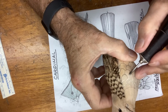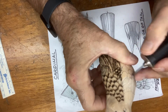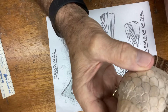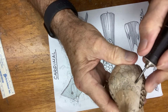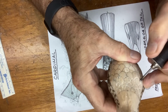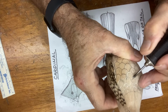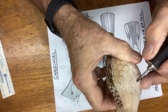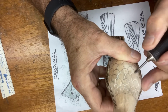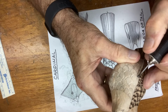Now, if you're not doing this perfectly, that's okay. You just want to start getting a lift all the way through there, and it's ever so slight. I don't know how much of it the camera's picking up, but as we get away from here, I'll press probably a little deeper. Right about here, I'll start going just a little bit deeper and lean a little bit more. But I'm not going crazy. It's not even 30 seconds. It's very light.